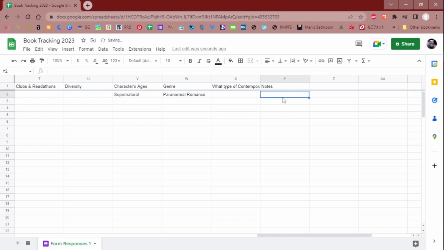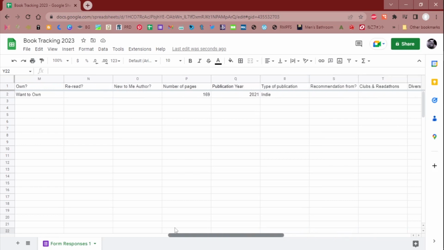So if there's anything else I need to keep notes on, or any other information that is different, if I read a bonus epilogue or something from somebody and it's more than a couple pages long, I will increase the page count, and then I'll put in the notes. I also read the bonus epilogue. It was 27 pages. That's why there's that discrepancy in the page count or something like that.